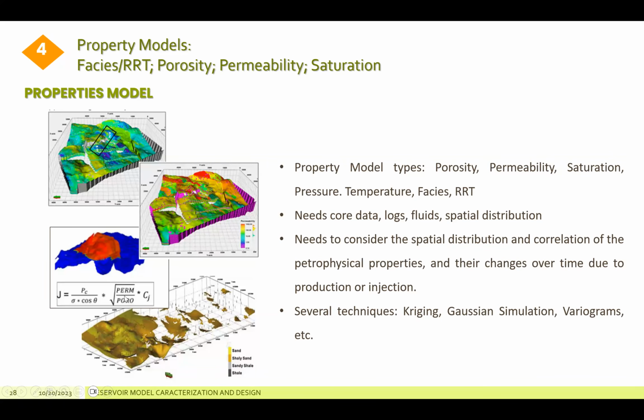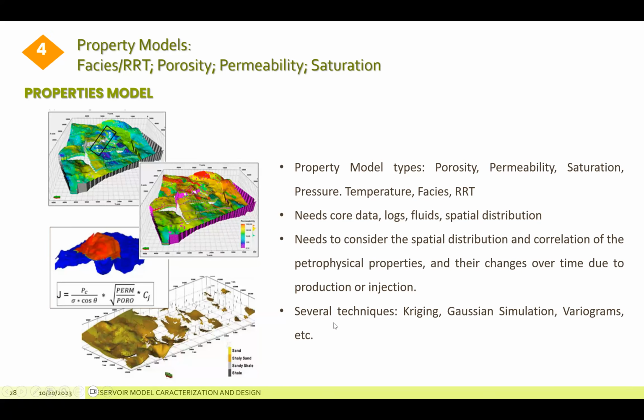I didn't have the saturation here, but it's okay. So you link all together, for example, if you want to know exactly a point where you see good porosity, you have to think, let's see what the permeability will be, what the saturation will be. And since it is linked, you have great results.